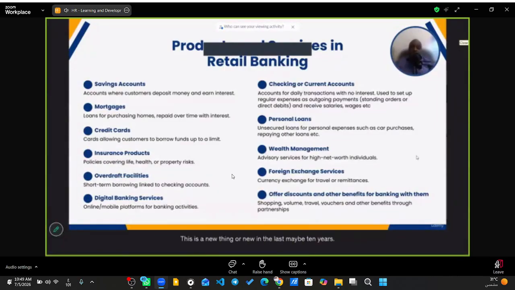This is new, in the last maybe 10 years, where retail banks, because they get a lot of customers, utilize that access they have to people to get them to use other services, selling these third-party services, such as the ones we've mentioned. It gives a benefit and advantage because customers can pay through the retail bank. Customers can also utilize the services through the retail bank, and sometimes they will provide things like customer service and support for some of these things through the retail bank.